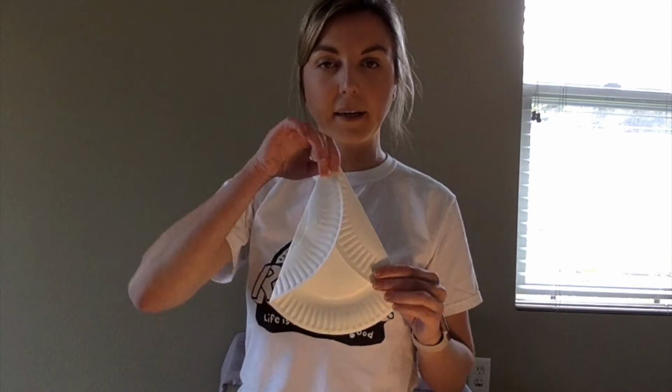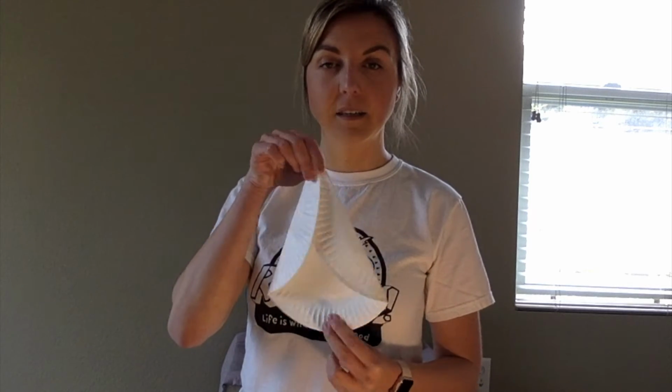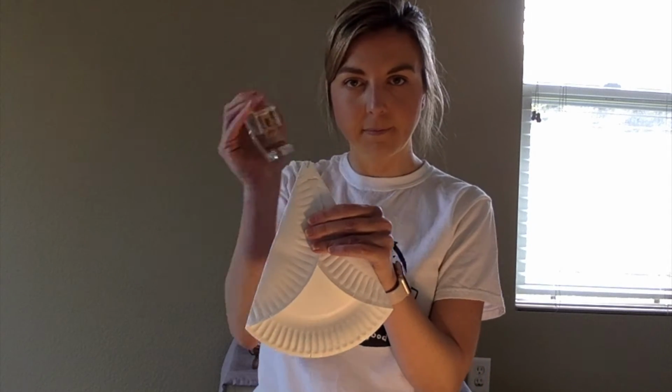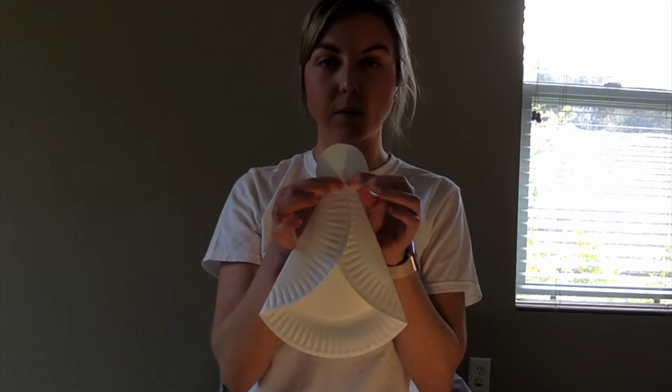So the first thing you're going to do is get one of your paper plates, and you're just going to fold it down like this. And this is going to be the body of your angel or Mary, whichever one you want to make first, all right? So pretty easy. And then to make sure it stays in position, just going to give it a good staple. There you go. Then you're going to get a second paper plate and trace a circle. You can see it right there in the middle and cut it out. And that is going to be the head of your paper doll. And you can just glue it on right there.